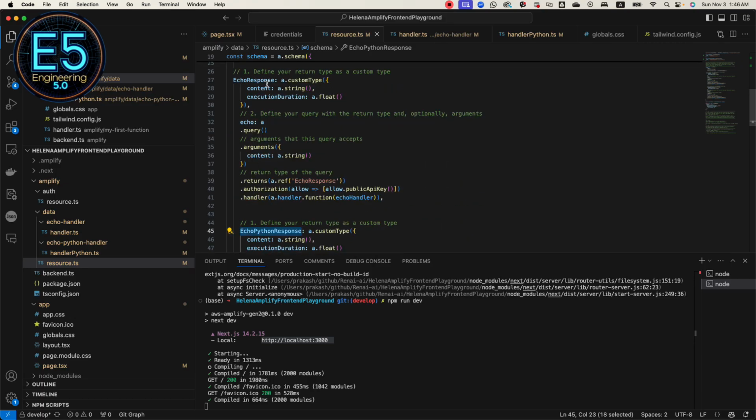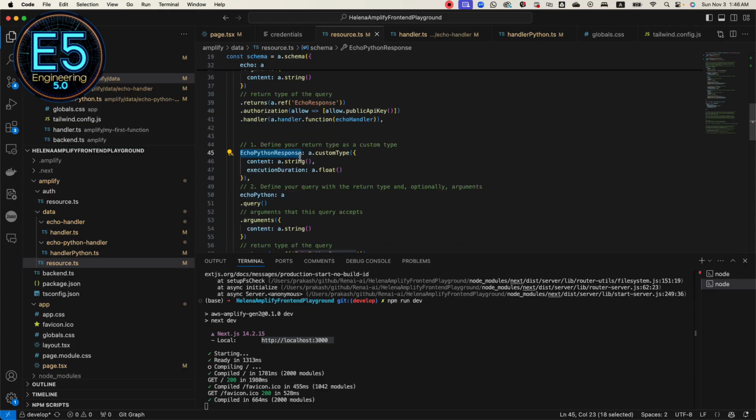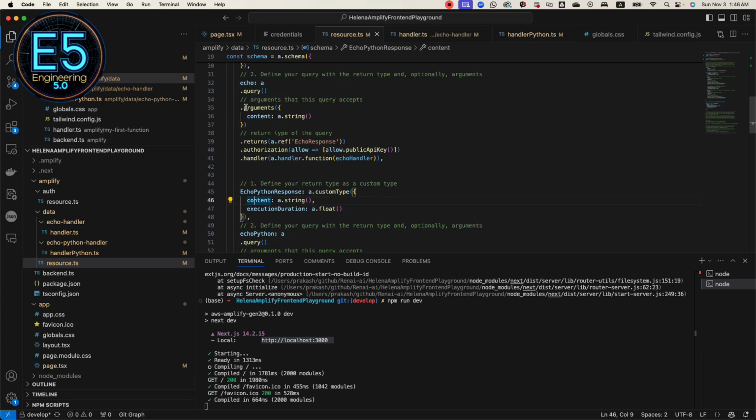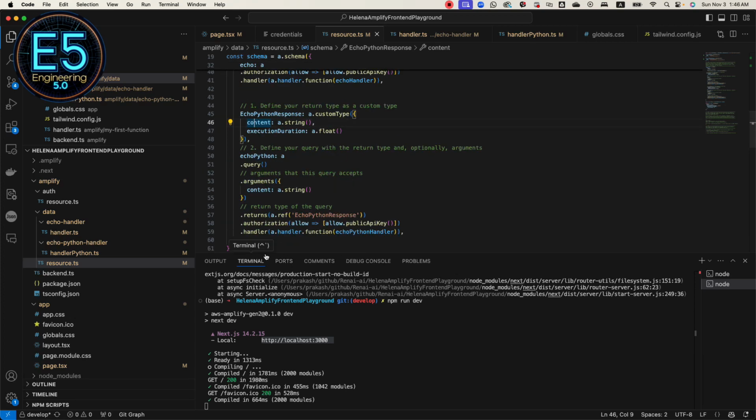Because the return type is actually almost the same, I believe I could have used just the same return type, but I created two so that in case I want to change it later, then I can more easily change one and keep the functionality of this one intact. Everything else is the same, and there's a handler, echo Python handler. Now you'd think that you could write this directly in Python, but currently in the Amplify Gen 2, you can only write this handler in TypeScript.